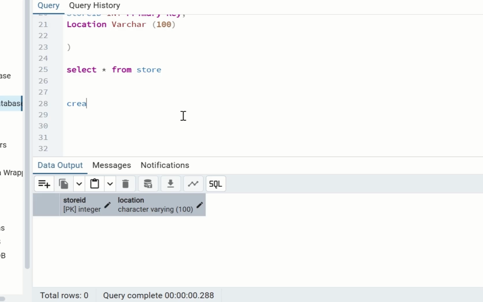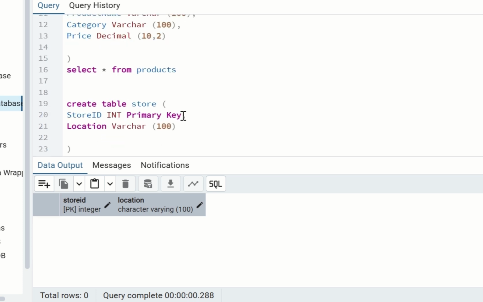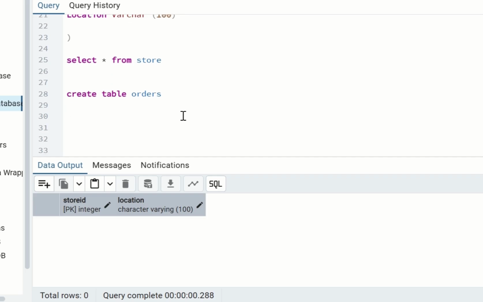So create table orders, and then we bring the attributes.